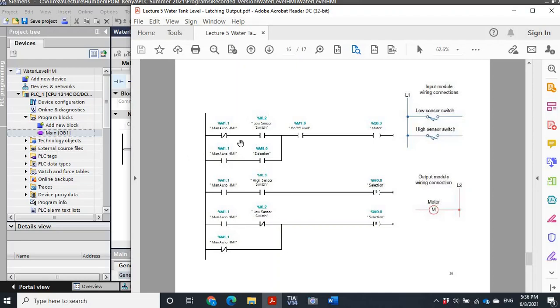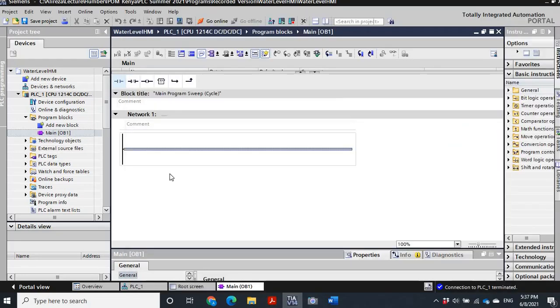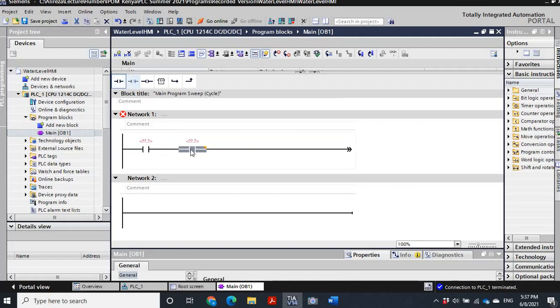That's not a large program. So this is something that we need. This is the structure. Okay, let's just have a look at that, memorize it, and then start preparing. Something that we need is this one, I think. Even if you make a mistake on the type of that, let me simply add everything as normally open as a practice, and then we can change them to normally closed.